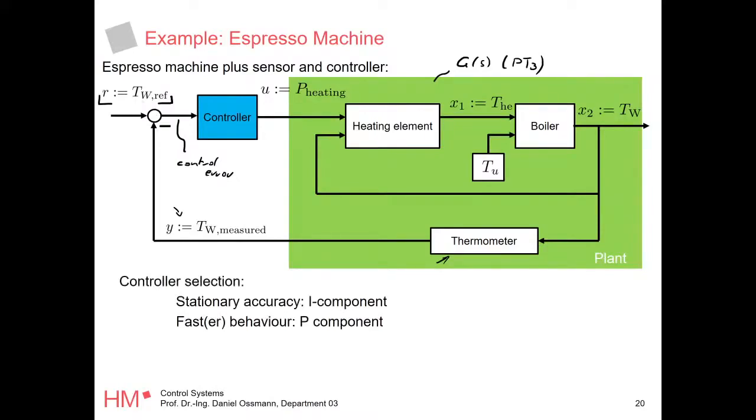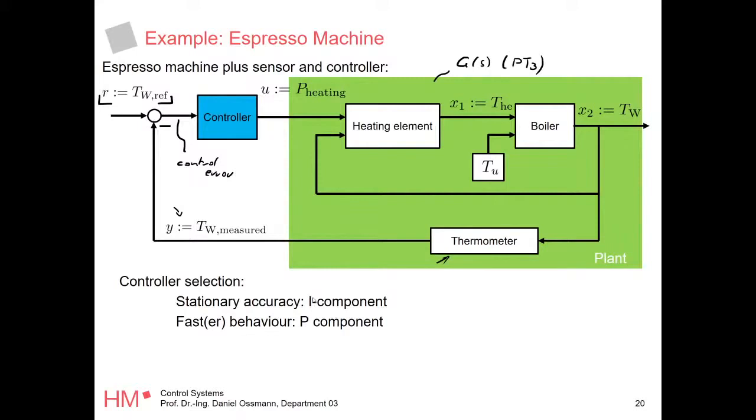what are our design constraints? Well, our design constraints, the whole thing should probably be faster than 5 minutes, right? Nobody wants to wait like 5 minutes in the morning for the espresso machine to heat up, right? So this is probably too long. And we want to have it accurate, right? If I'm designing for 96 degrees, I don't want to end up with 80 degrees.